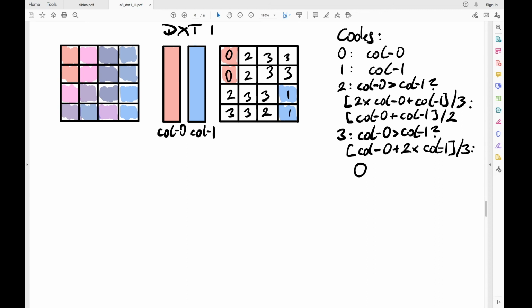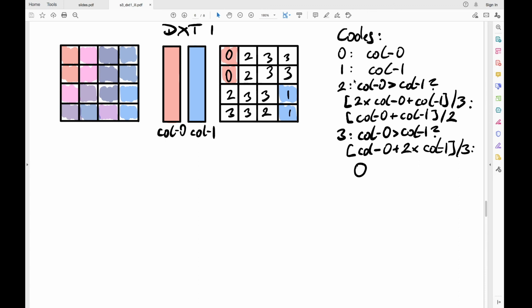You can see that the codes allow us to obtain the reconstructed color using a very simple type of interpolation of the two base colors. And our construction algorithm, however it would work, would try to find codes that represent the actual color of the texel most faithfully with respect to the two base colors.